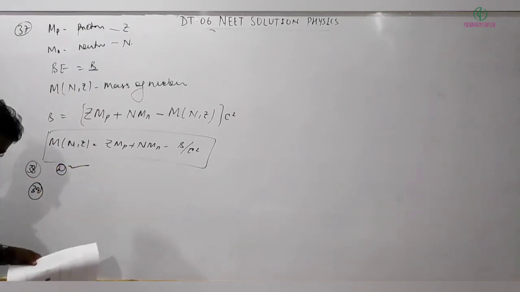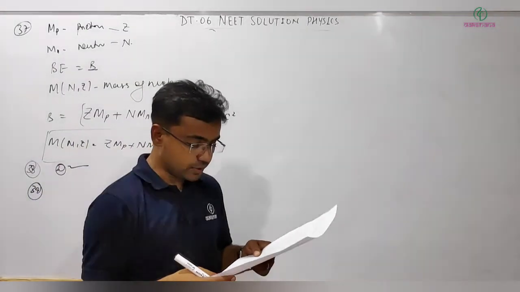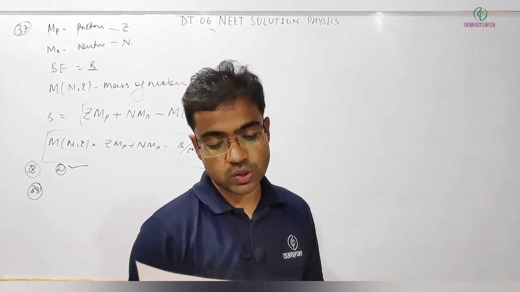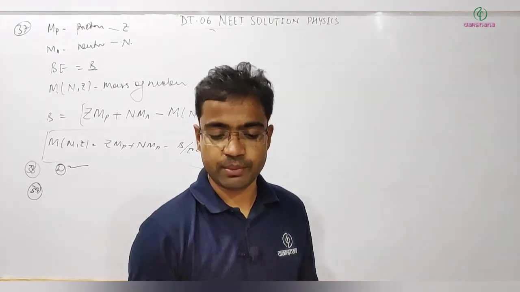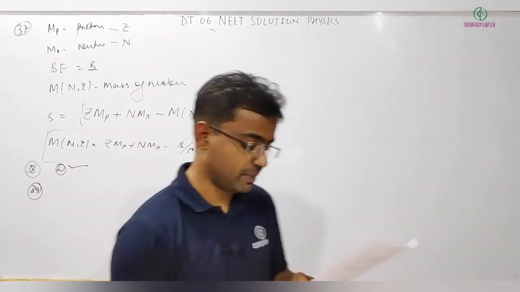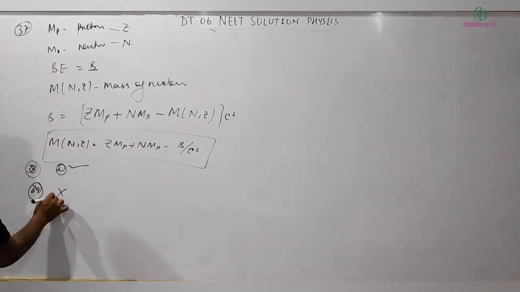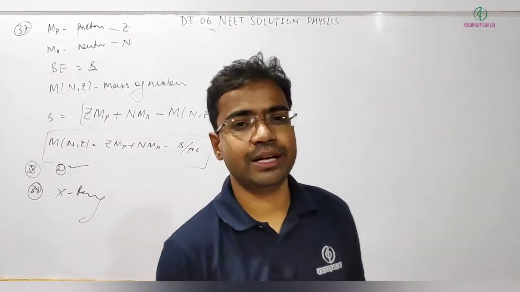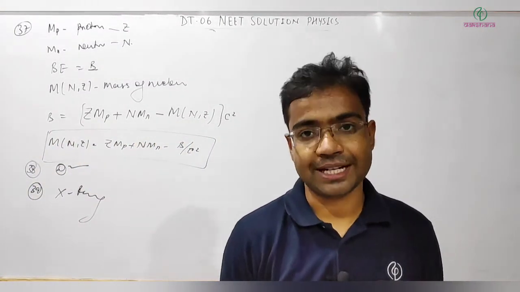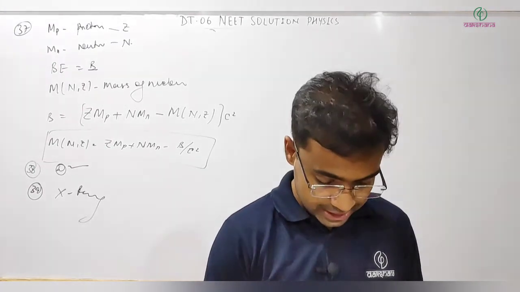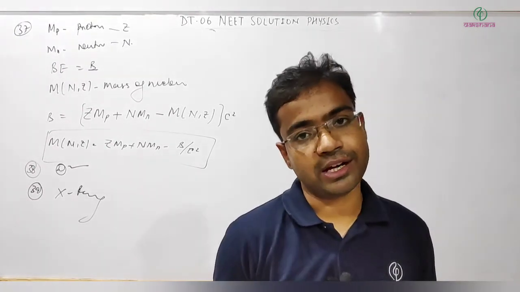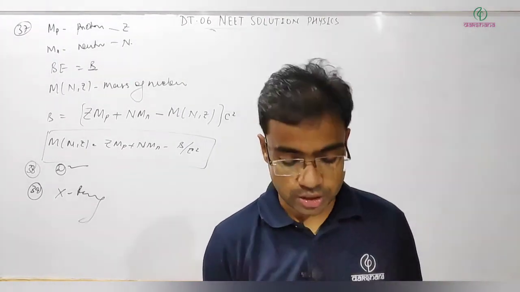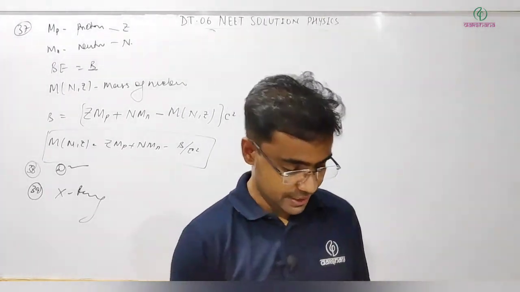Question number 39. Which of the following is not affected by electromagnetic fields? You must know the properties of alpha, beta, cathode rays and X-ray. Here it matches X-ray, because X-rays are not deflected by electric or magnetic fields. Alpha particles have charge, so they are deflected. Beta particles also have charge. Cathode rays are negatively charged, so all show deflection when the electromagnetic field is switched on. X-rays do not show any deflection.